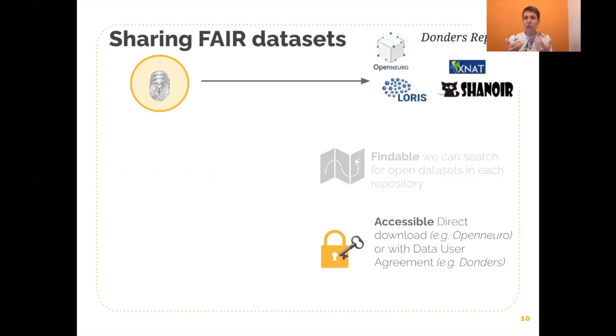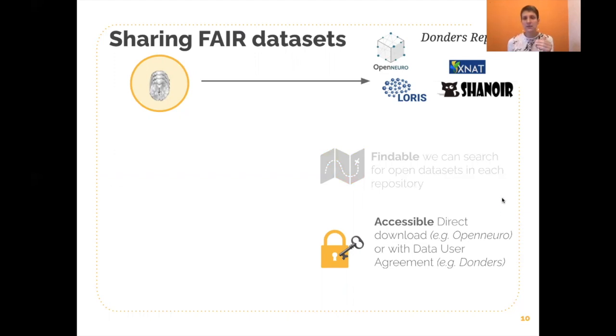And here, for raw data, we typically have two approaches. Either you're going to have a direct download, and that's what you find on OpenNeuro. So basically, findable and accessible are both done together. Or you might have an extra step, with the researcher having to sign a data user agreement. And this is what we typically see in Europe, for instance, to comply with the GDPR, the General Data Protection Regulation. The data user agreement will ask, for example, the researcher downloading the data not to try to de-identify it, not to reshare the data without letting the people who own the repository know, and so on. So there are a number of rules that make it possible to access the data and reuse it.